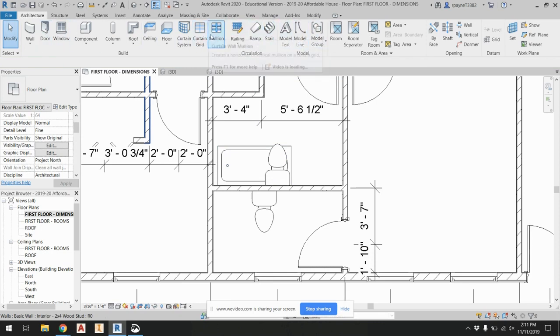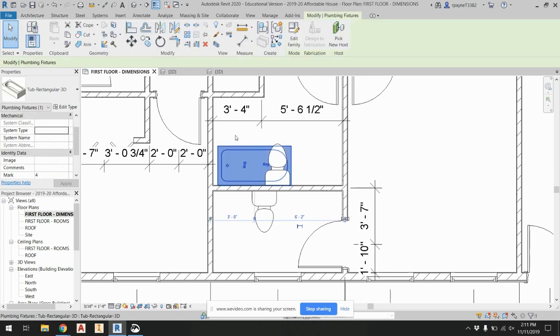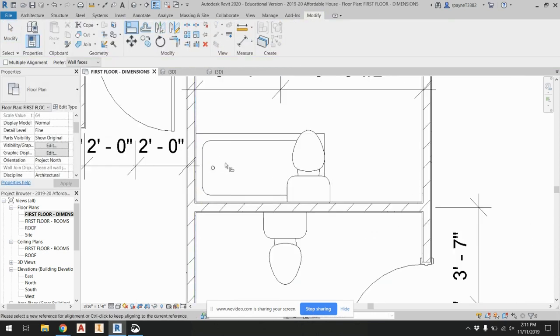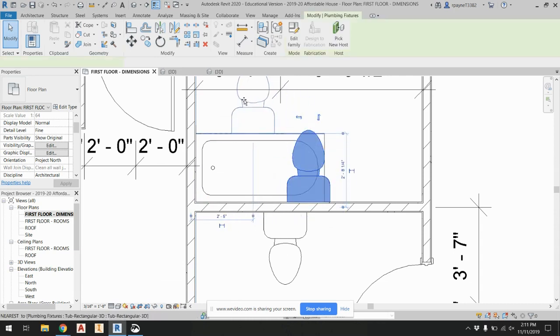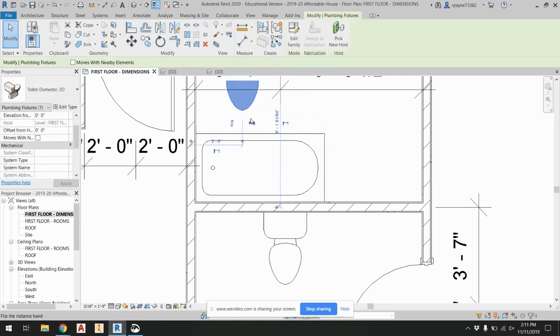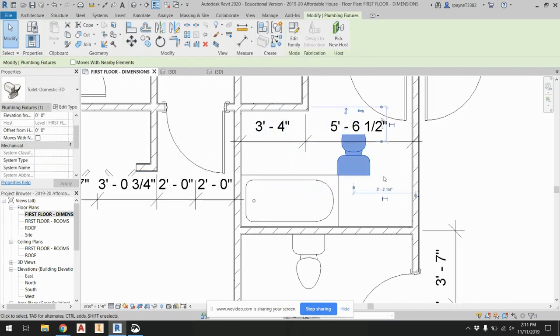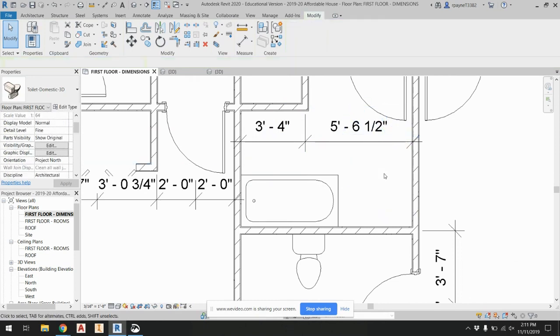So click on the tub itself, click on the align, so to that wall, do it that way. And then we'll move this. All right. Oops. So we'll try placing that again.